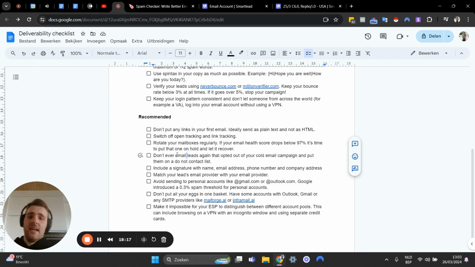The next thing is, if someone says they're not interested or want to opt out, we put them on our block list, or a do-not-email list, and we never email them again. First of all, we just can't do it, it's against the law. And if you accidentally do it anyway, they're a lot more likely to mark you as spam. So keep that in mind.